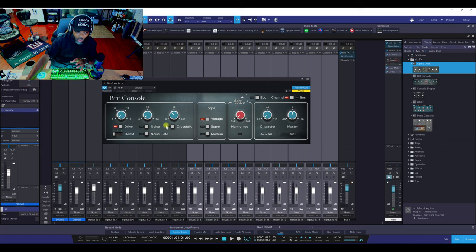This is focusing on the whole built-in of the console, of everything running through it, from the wires, the mics, everything recording through it. Trust me, it's a whole nother vibe. That's why you don't see EQs and compressors. You see character, you see crosstalk, you see noise gate with the noise, that hiss noise that you normally get in the drive and stuff like that, and the harmonics, all that type of vintage feel and, you know, super modern feels that you get through it.